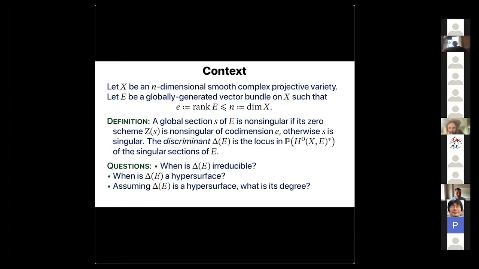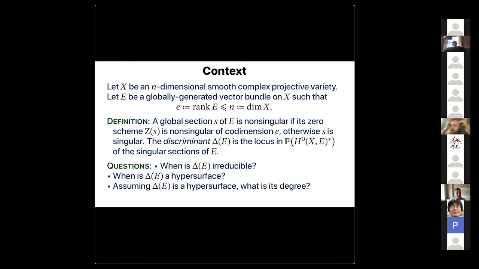So the choice of a section, remember, it's locally free, so I may as well think of it as, at least locally, given by a direct sum of line bundles. So that's an interesting case. And then your section is really an e-tuple of sections, and saying it's non-singular, we're taking the intersection, right? There's going to be divisors or hypersurfaces associated to each component, and we're intersecting all of those. So that could be singular, that wouldn't surprise us. But the codimension is very important here.